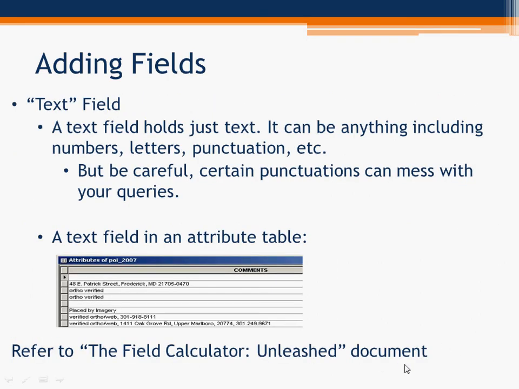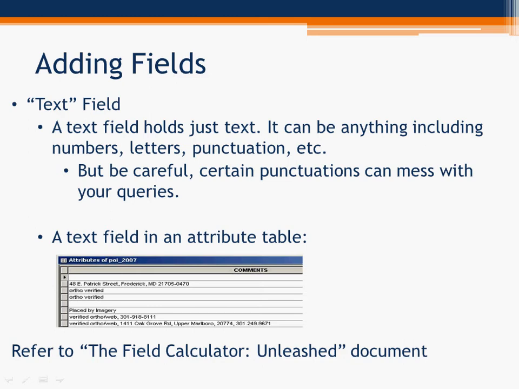So a text field is designed to just hold text, obviously. As we say here, anything that is alphanumeric, anything that is descriptive information that is done with text would be held within a text field. But the second bullet there really indicates something that you need to be mindful of. Be careful what you put into your fields, because if you're putting in single quotes and double quotes into your actual text fields, in this case we're looking at a comments field that has lots of commas and dashes and those kinds of things in it, those can mess with your queries a little bit.